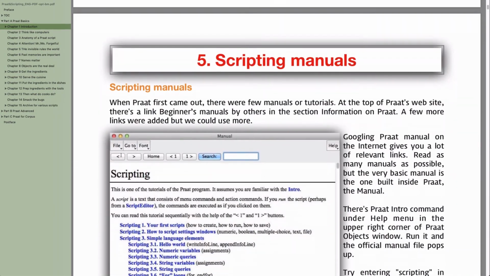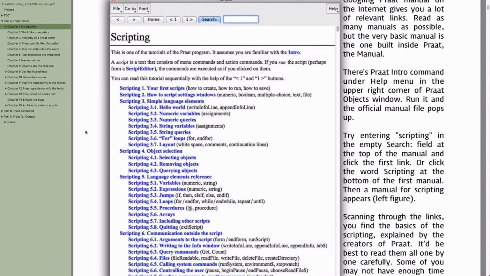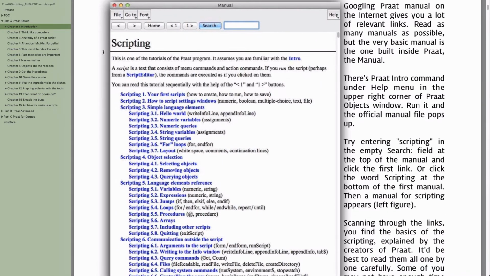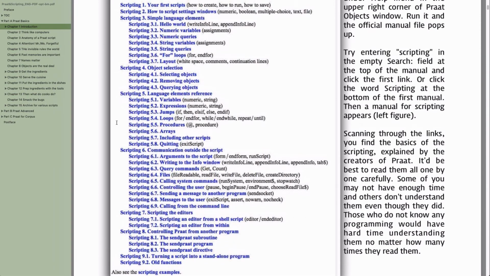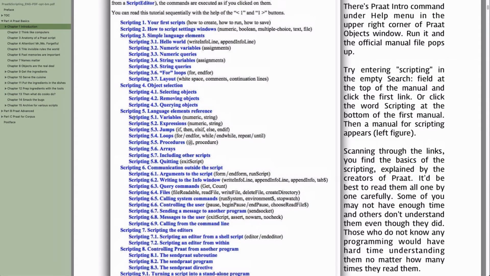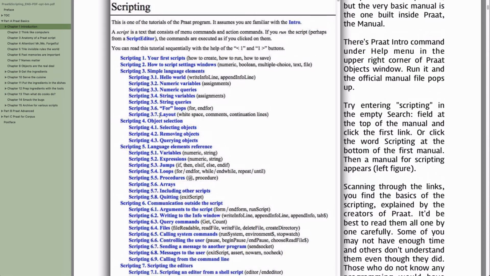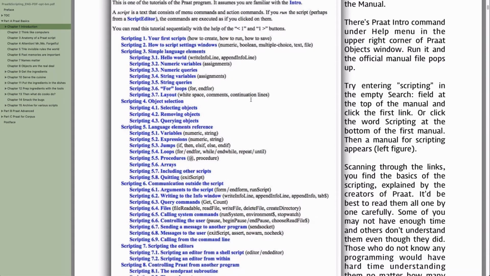Next section, scripting manuals. There's also a manual for scripting. You can learn how to write a script in this section. The scripting manual is pretty long. It would be best if you could read all these manuals, but it's impossible to read them all. That's why I wrote this book, to introduce you to the Praat scripting language.